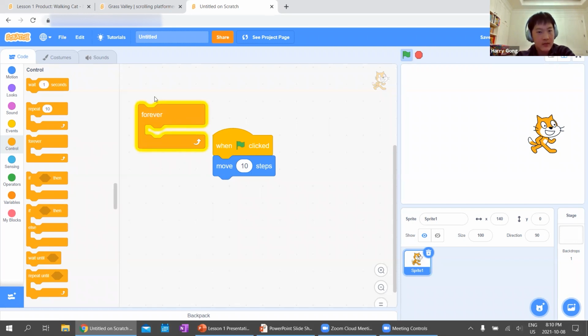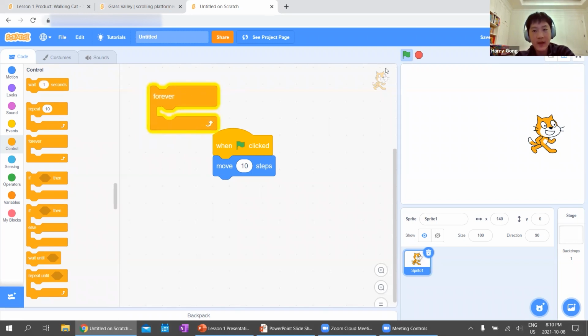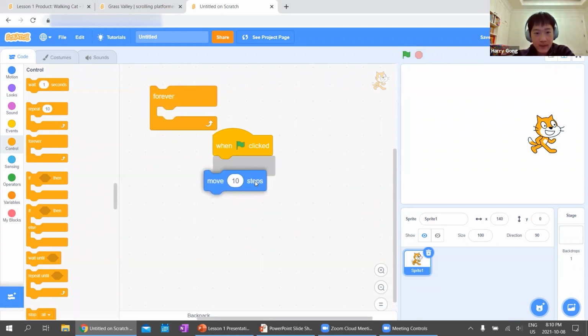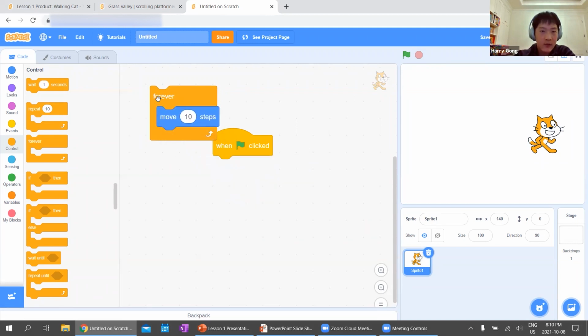So clicking on this block itself does nothing because no instructions are attached to it. But if we move the 10 steps block into the forever loop and we press the forever loop, that makes the sprite move continuously 10 steps to the right.